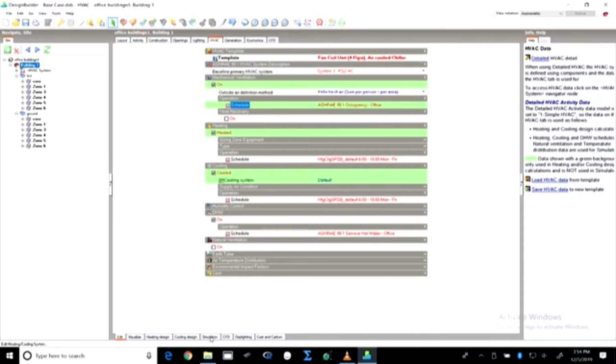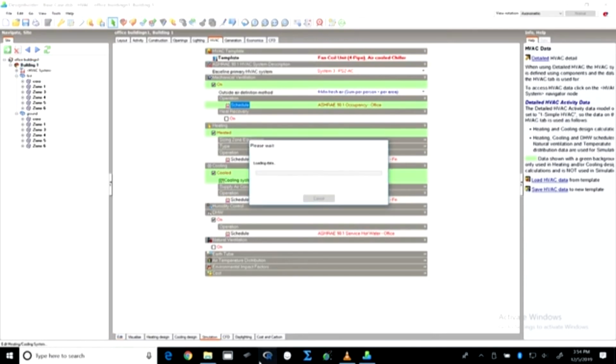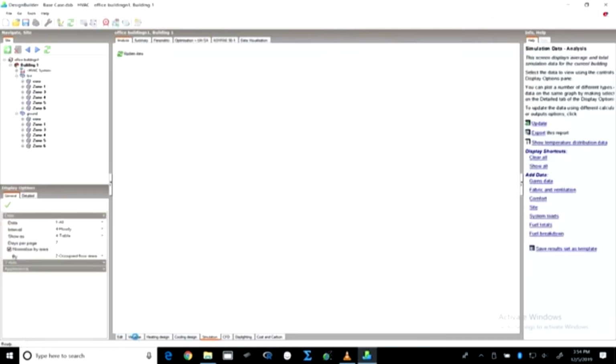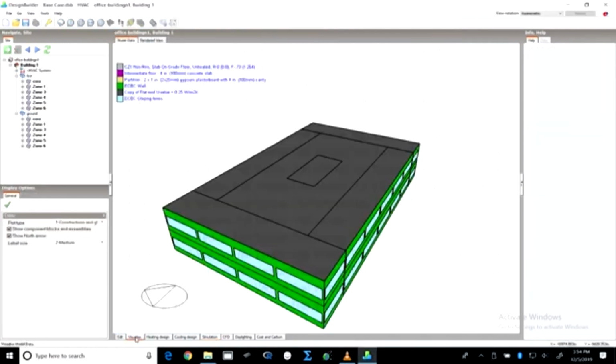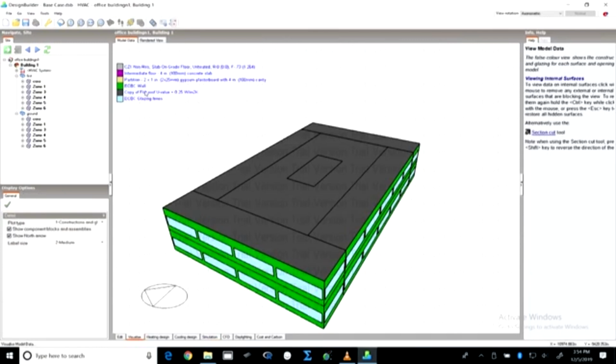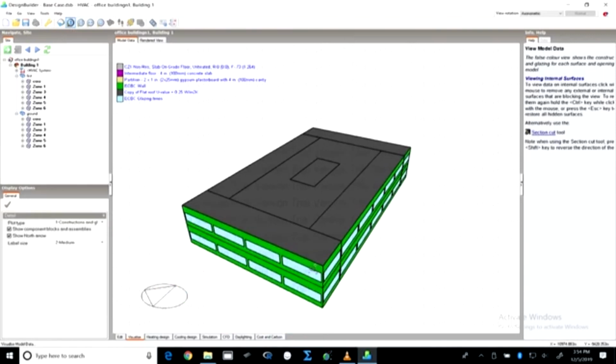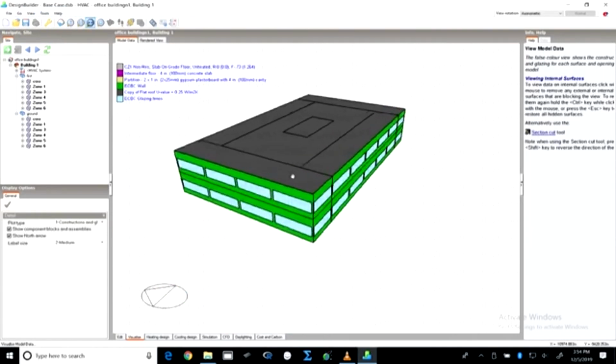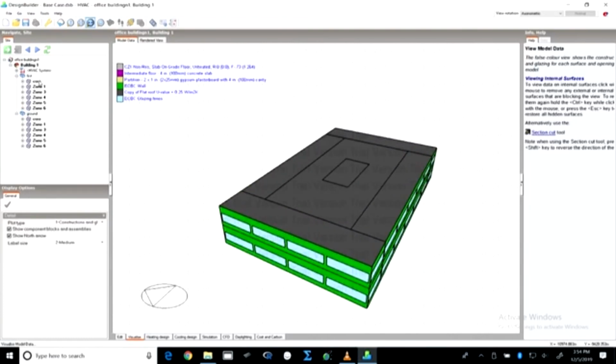Once we have done this, we can actually visualize how the building is going to look. So, we can see the different types of materials which are used, and the different zones. It will give us a quick overview of the building which has been created.